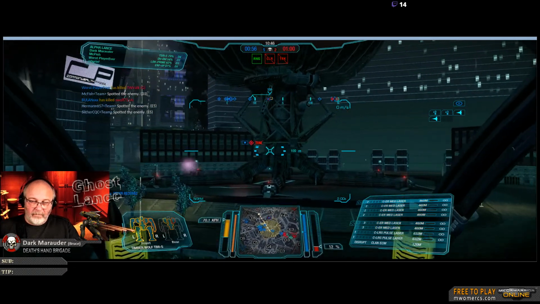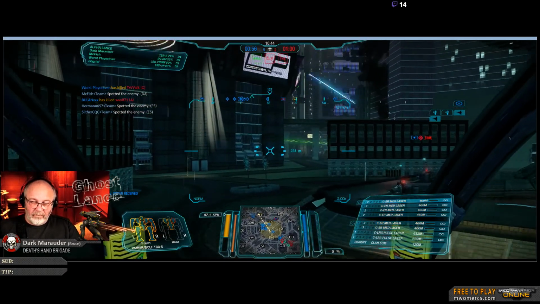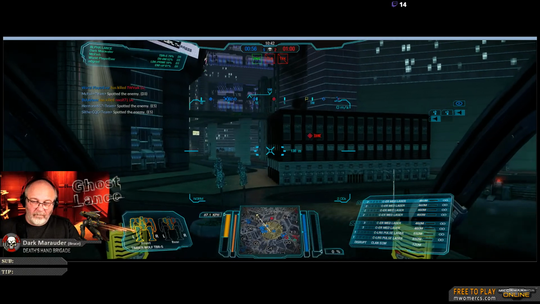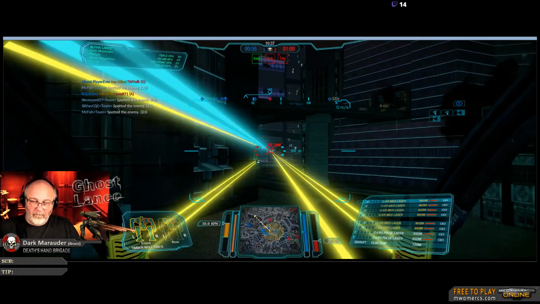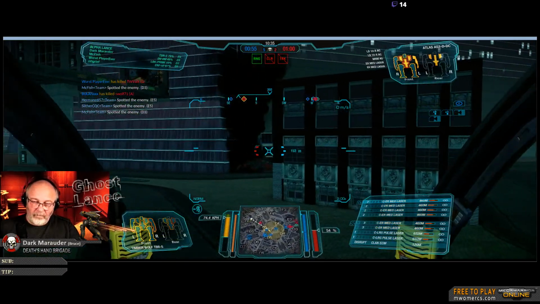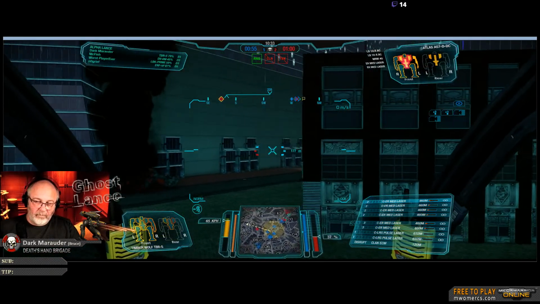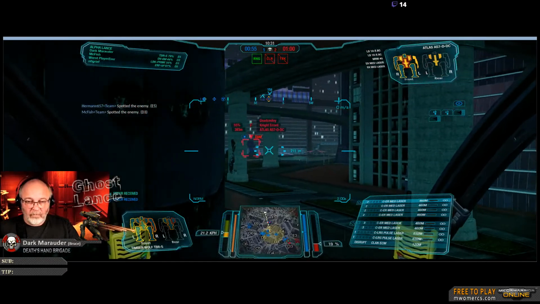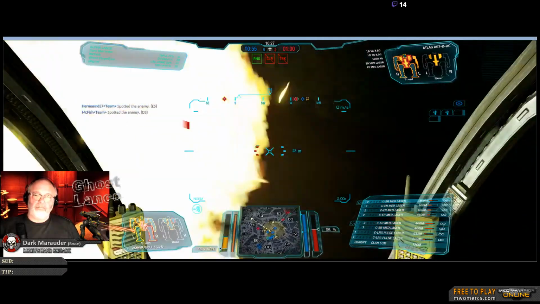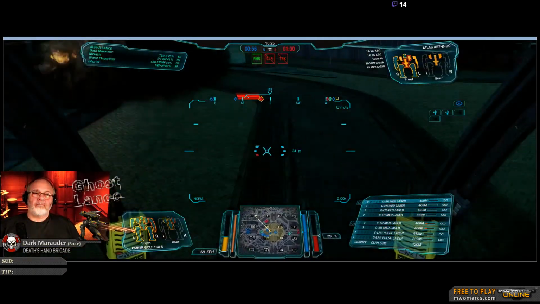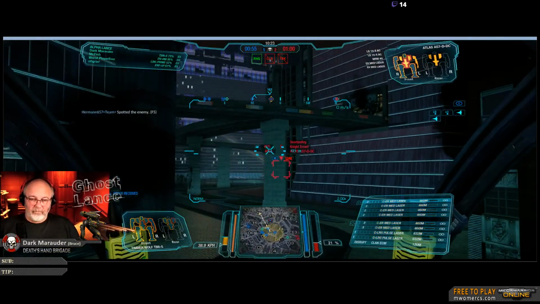Atlas center torso is pretty beat up. I just chewed through that guy, man. That was crazy.